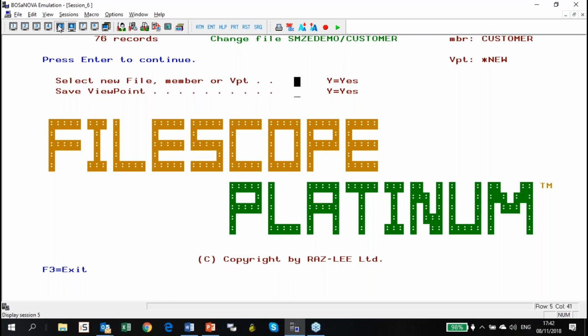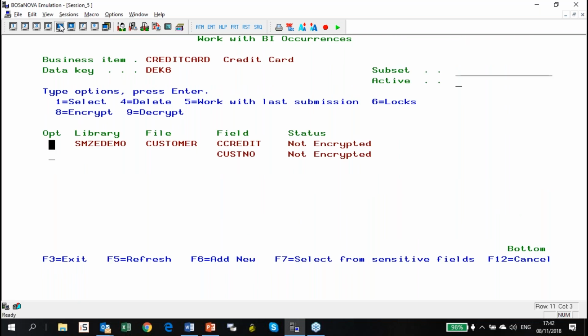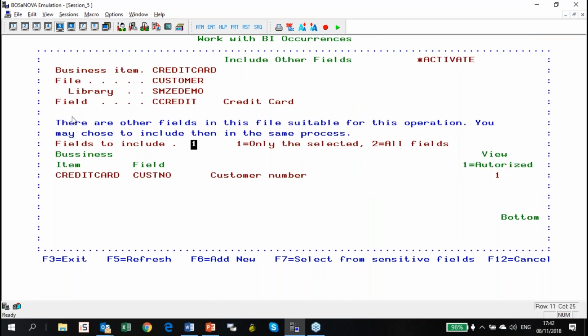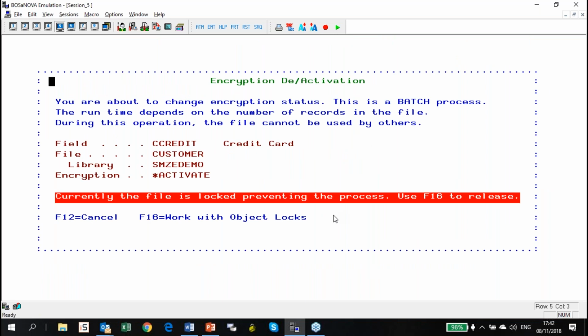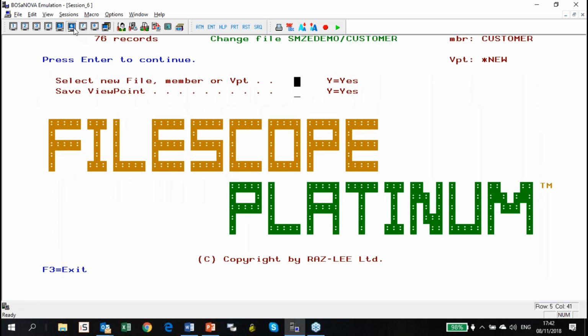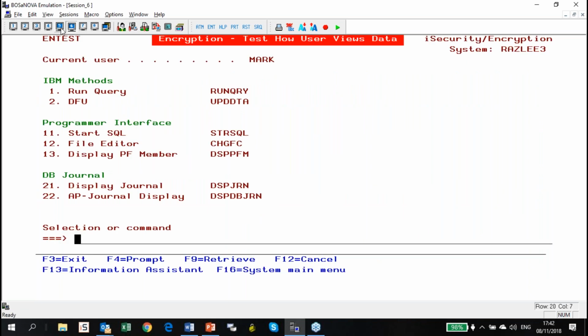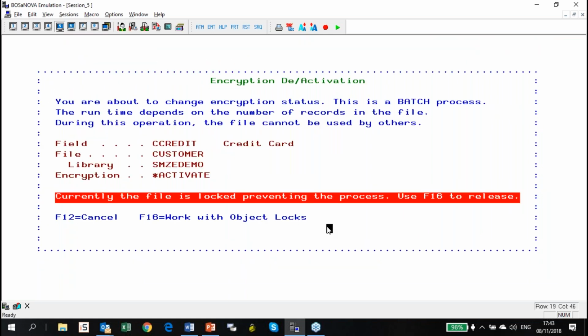So now I will go to the other user. I will now encrypt this field. Oh, somebody, of course, because I left it here, it's locked. Okay.